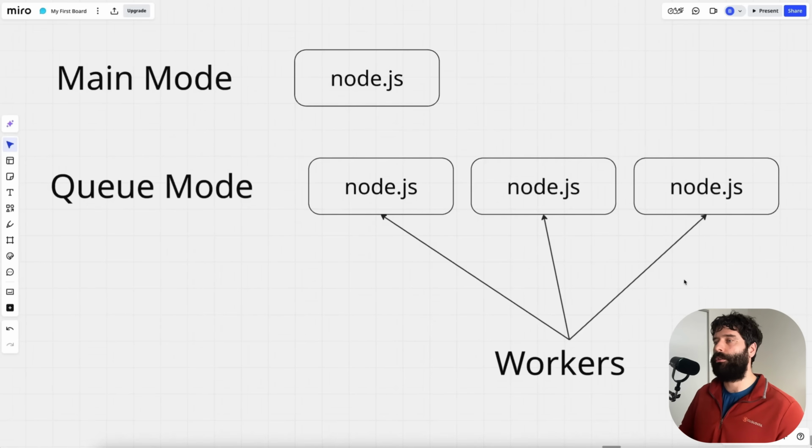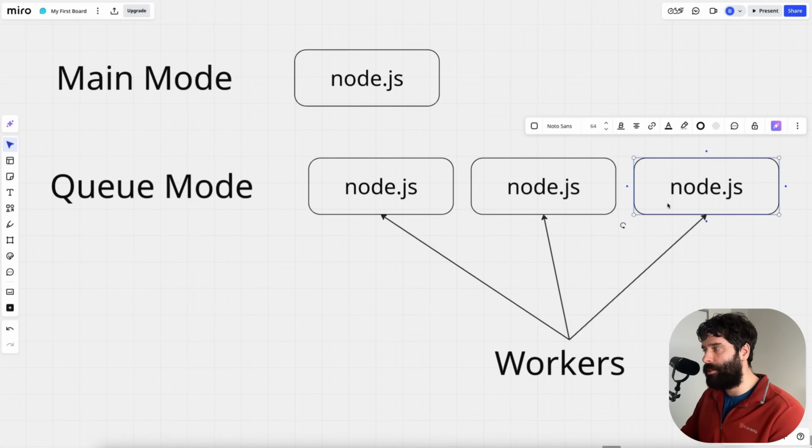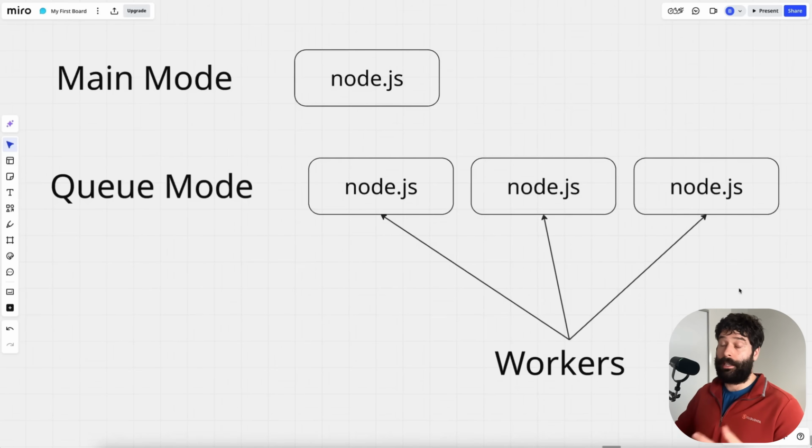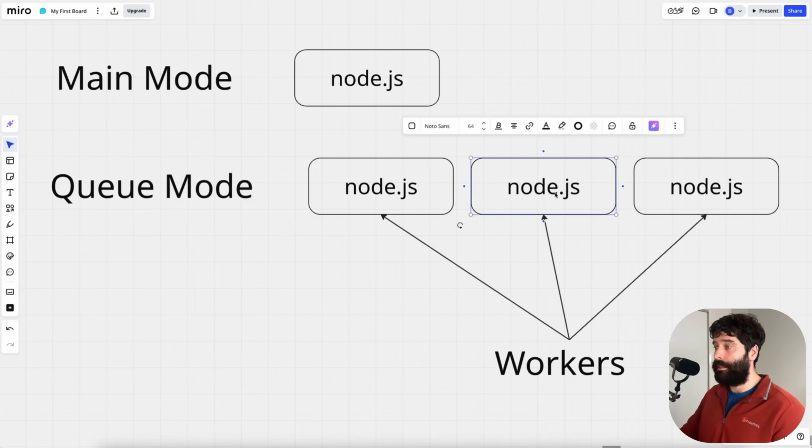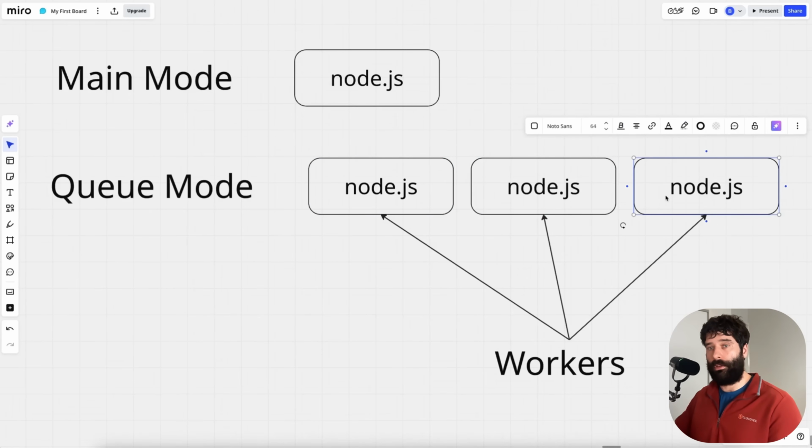So the next thing we might want to look at is also the roles of these workers. Right now we're just assuming that we have 3 chefs in a kitchen, but really a successful kitchen might also have a kitchen hand who's responsible for cleaning the plates. By cleaning the plates, maybe we're able to service more customers because we can circulate them a lot faster. So n8n actually gives you the ability to define the roles of some of these workers, where maybe one of these workers is responsible for cleaning the plates or just managing all webhook events, and then these 2 other workers are actually executing the workflows, or just being the chefs in the kitchen. So for your instance, you might want to play around with what each worker does.